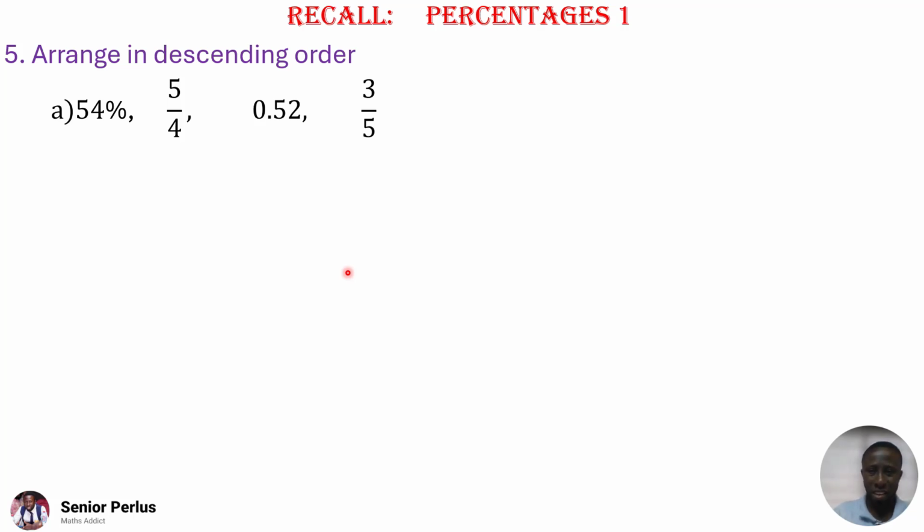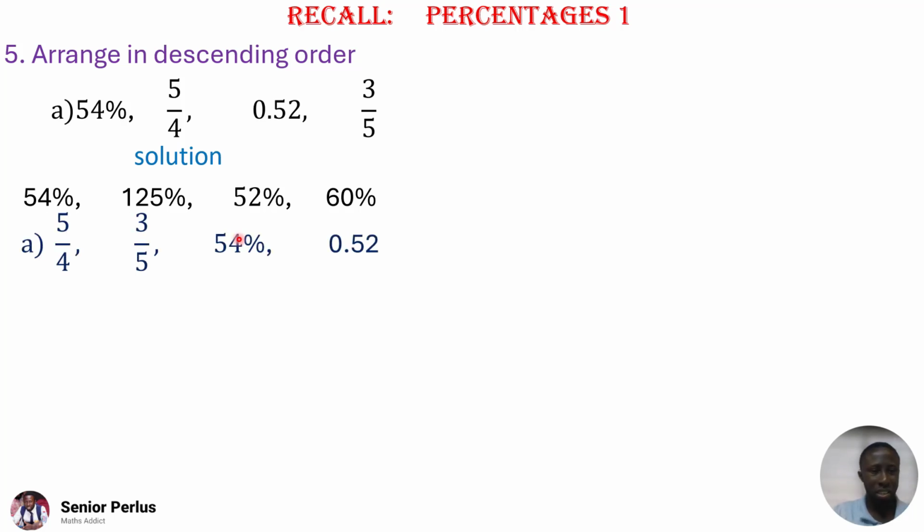So there's some revision solution, and this is what you get. This is the solution. So then let's arrange it in descending order. This is the highest, and that's 5.4. That's why it's here. After that, we have the 60. That's 3.5. That's why it's here. So in descending order. Yes, so you have done a revision.